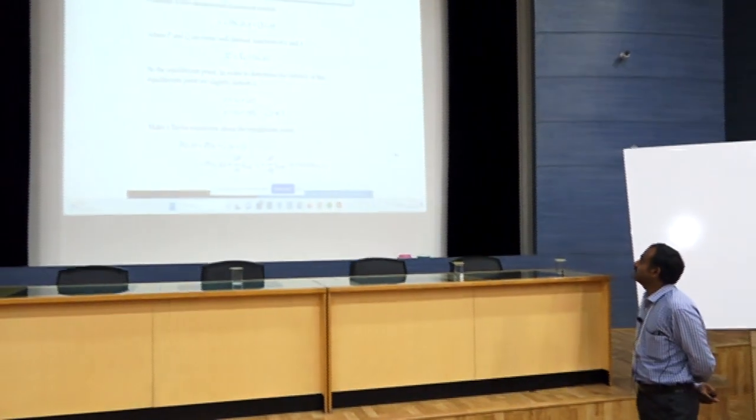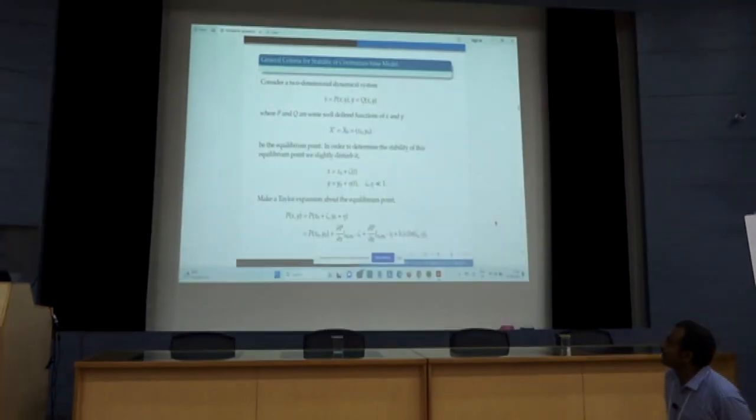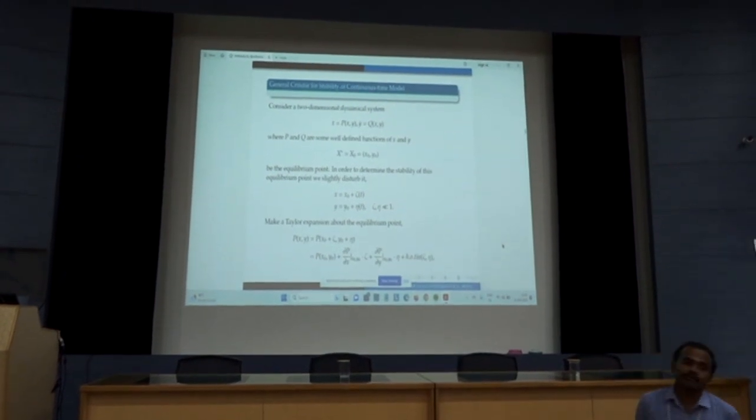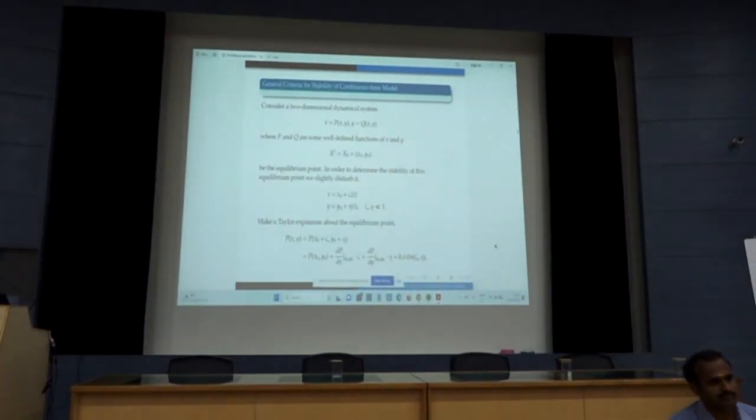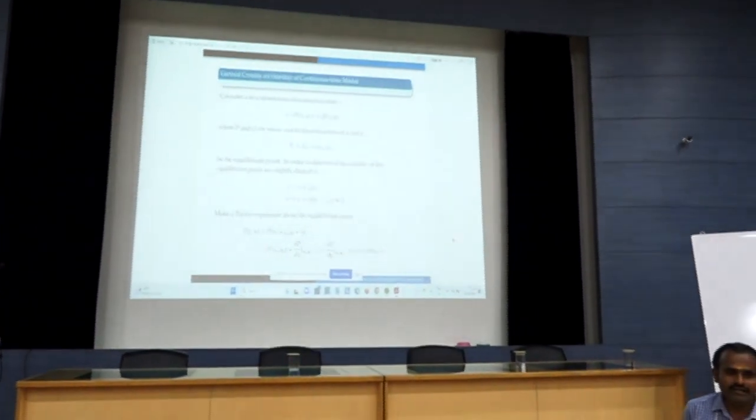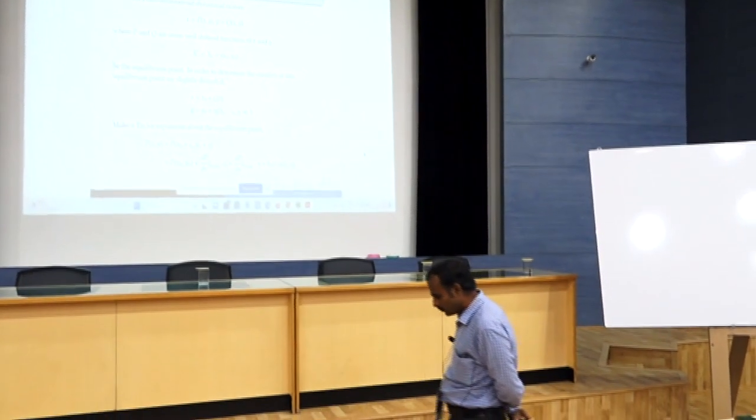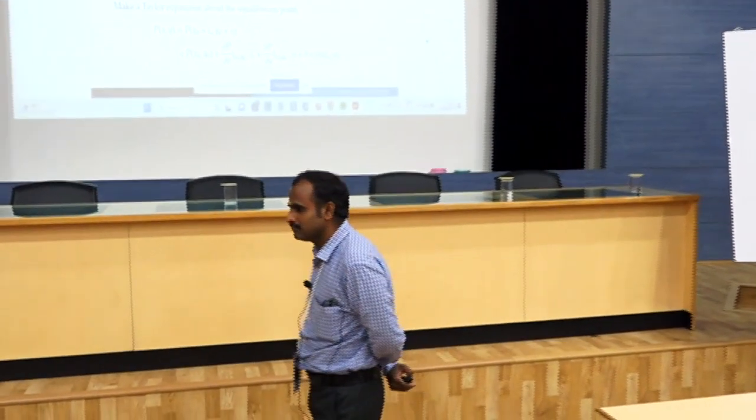After formation of the model, we need to study the behavior of that model. First we need to find the stability. Here let us consider a two-dimensional system, x dot and y dot. First we find the equilibrium points of the system. This is a non-linear differential equation. It is difficult to solve. So we apply some perturbation using the Taylor series expansion. Our non-linear system is transformed into a linear system.